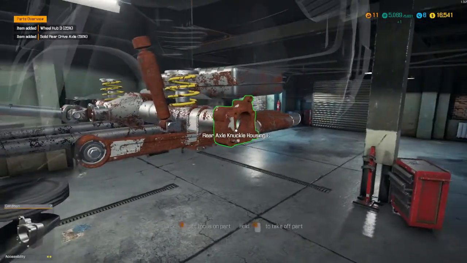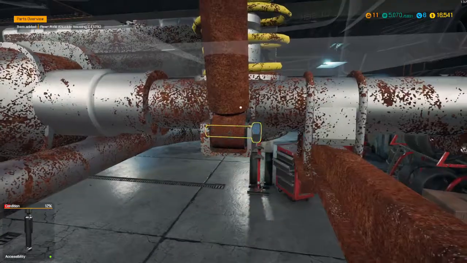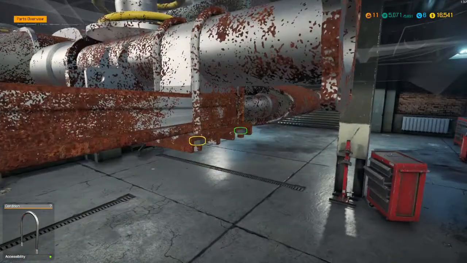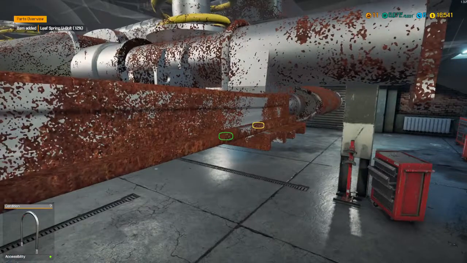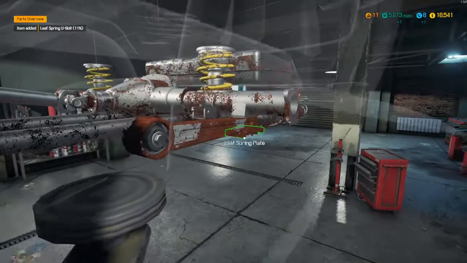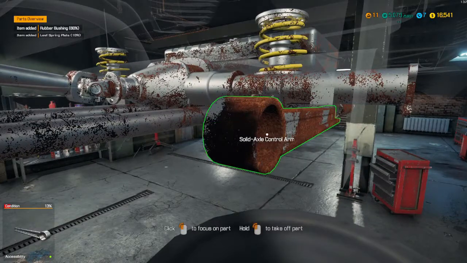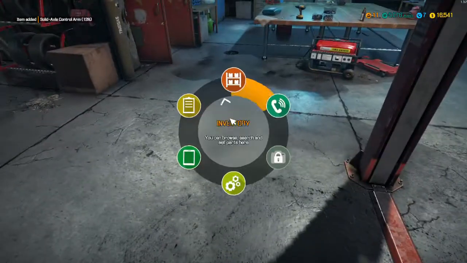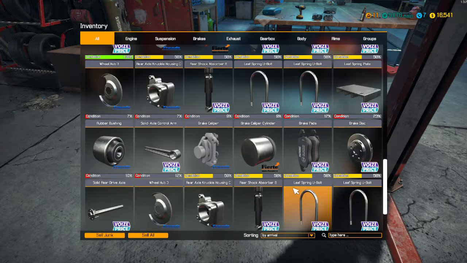How's that? Yeah, wheel hub needs to be replaced. Knuckle definitely needs to be replaced. Rear shock absorber. Remember to take the bushing out. And then the control arm's off. Brilliant. So now it's just a case of buying the bits we need, and then we should be rocking.